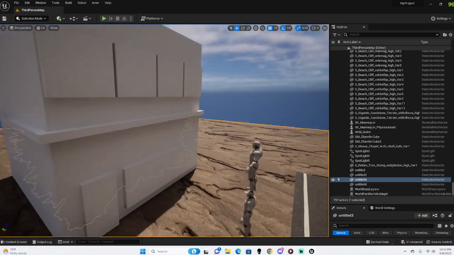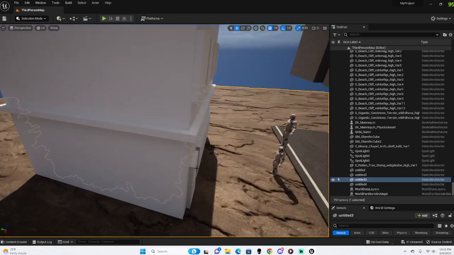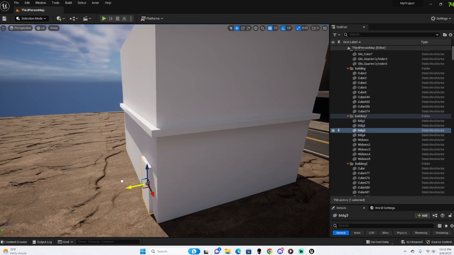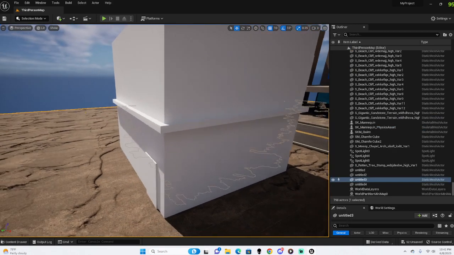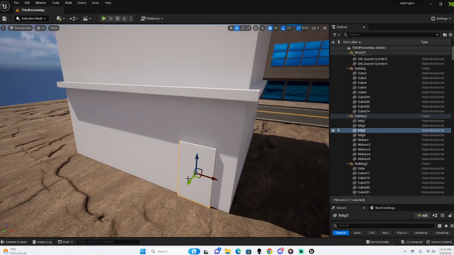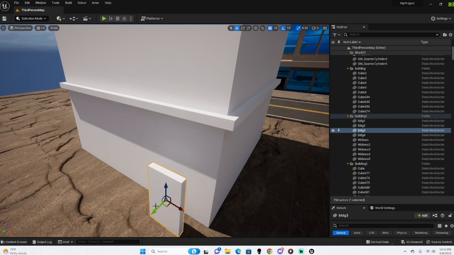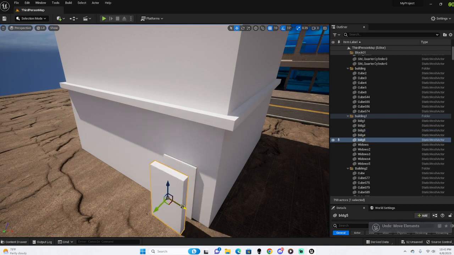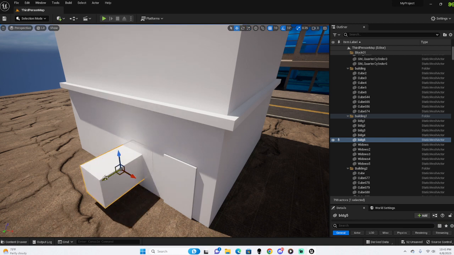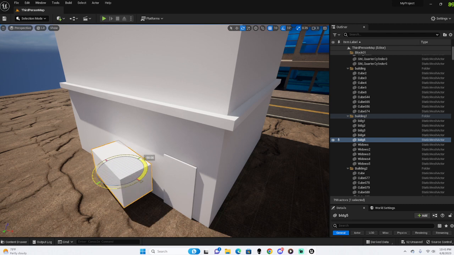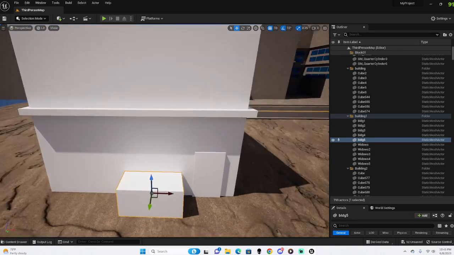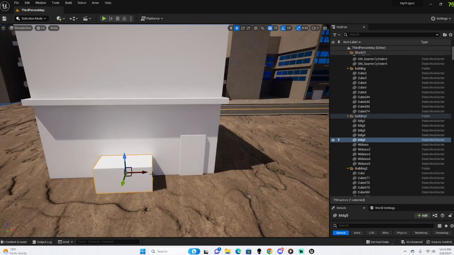Okay, so now we have this little shop, and if we want to be able to get in and out of the shop, let's just do a second door in the back. Maybe drag this door out. Hold Alt, drag the door out. I don't know, let's rotate that a little bit. Pull that down. And this will be like our dumpster, I guess.